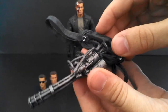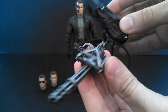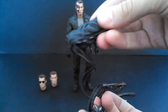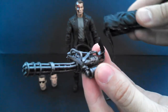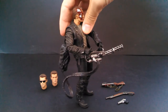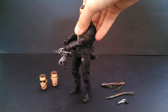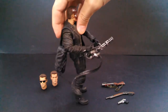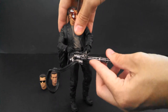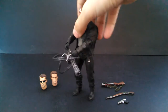The last gun is definitely the coolest — Terminator 2 was all about being cool. It's an M134 minigun with an attached bag of ammo, and there were a lot of bullets to be spent. This was the same minigun that Jesse Ventura and Bill Duke got to shoot in Predator, and by the time Terminator 2 came around, it was Arnold's turn. I love that they included this gun; I honestly would have been happy without the ammo bag, but it's cool that they included it too. I just wish this wouldn't warp so much — I've seen others warped a lot worse though. Still, a really cool accessory.